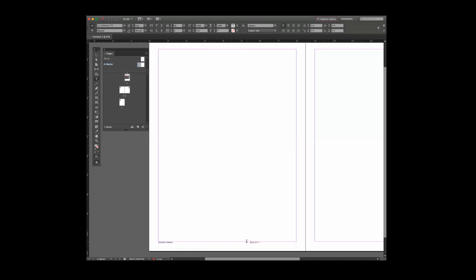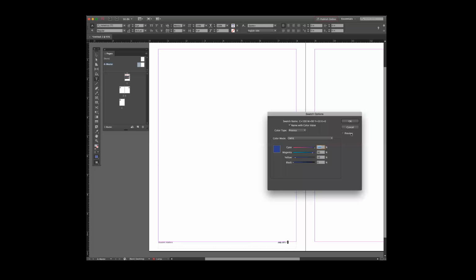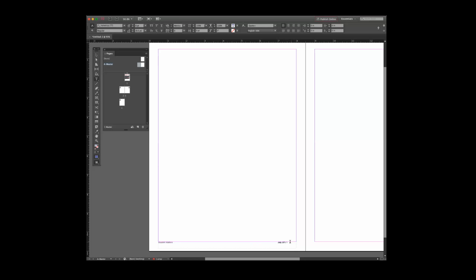I'm going to tab this over. So the Student Matters will be grayed out. But the actual date will be in black. And this divider line, I'll do navy blue because that seems to be in the masthead. I'll hit OK in the flag.